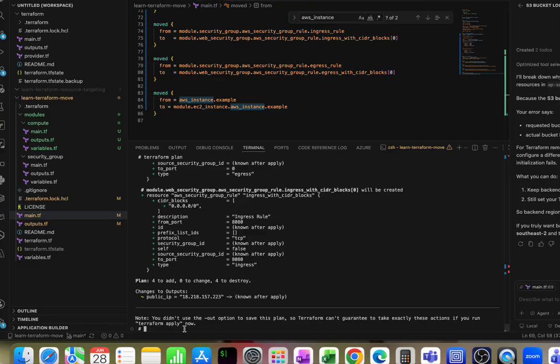So now we do a Terraform apply. Now once I have updated the move, I didn't do the plan, right? So let's do Terraform plan and see how it changes.